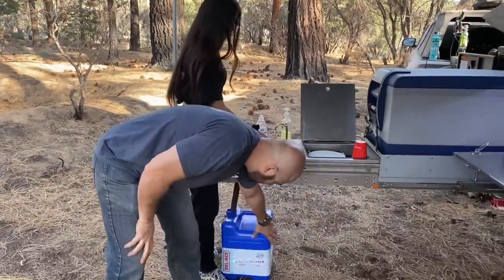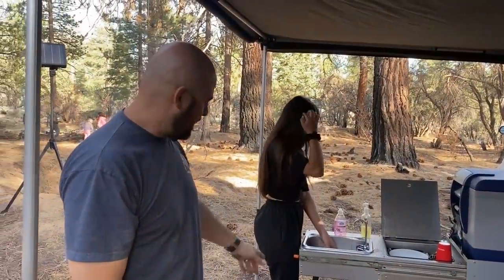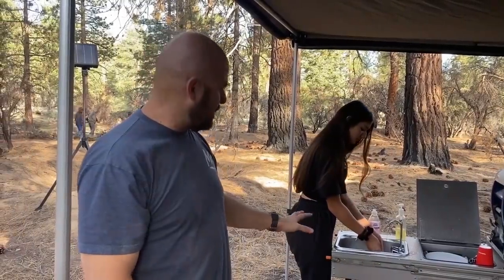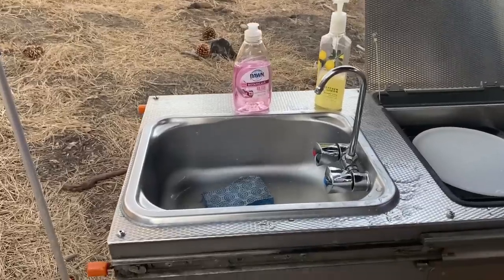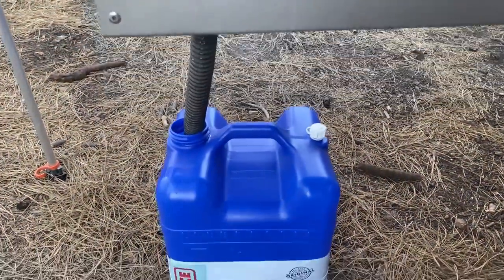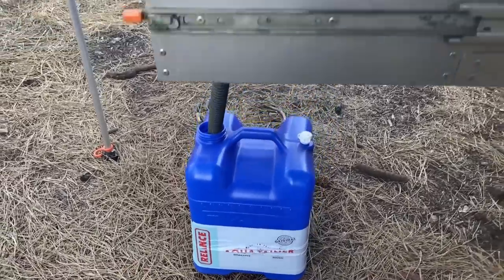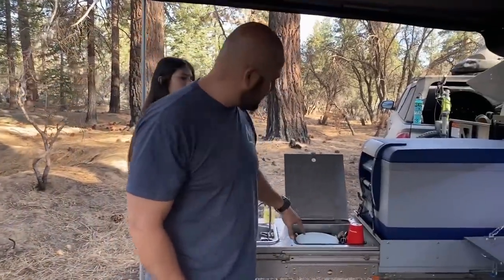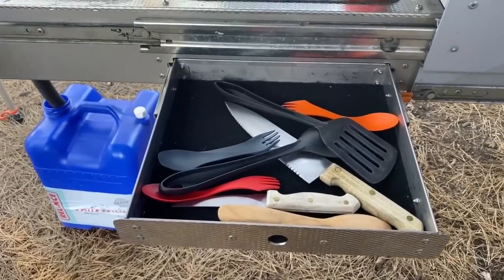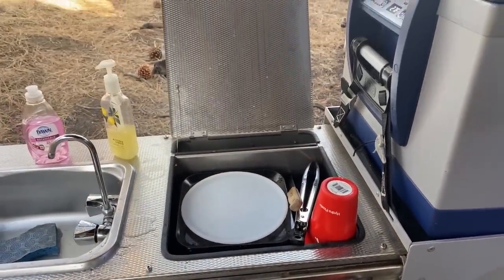There's a catch here: we put a bucket down there just to show you how we set our kitchen up. We have that for a reason. I know they make a hose long enough for the water to just drain away from the trailer, but we have that because we want to catch the water that's coming out of the sink. We use that water to put our fires out. So when we're having a campfire, we want to make sure we have enough water to put it out and make sure it's out. If you get closer over here, you can see there is a section for your dishes here. Also a drawer, excuse the mess, but there's a drawer for your knives, your cutlery, things of that nature.